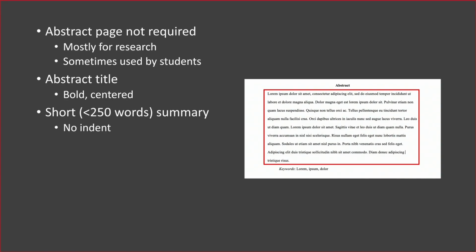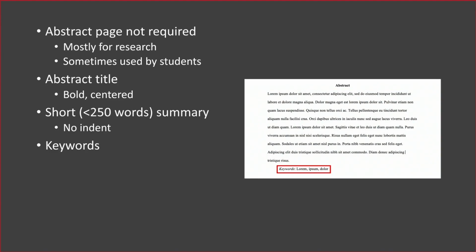You'll notice as well with the abstract there's no indent on the paragraph. So normally a paragraph has a 1-inch indentation at the beginning. And with the abstract you have no indentation. Finally, you have keywords. Keywords here, you'll notice a couple things. The word keywords is italicized. And then we have a colon, and then we have a couple of keywords here. These are quick reference points. And these are used, again, if you want to help people find relevant work to what they're researching.